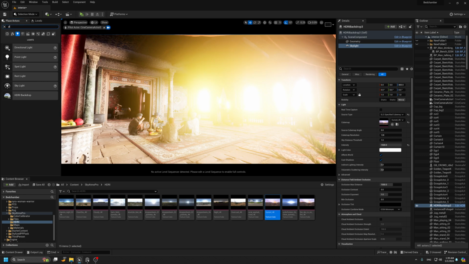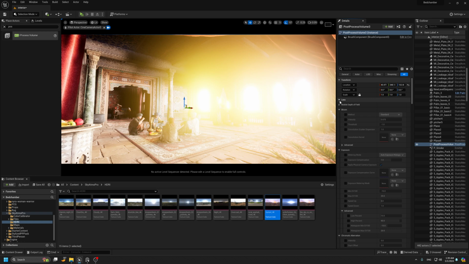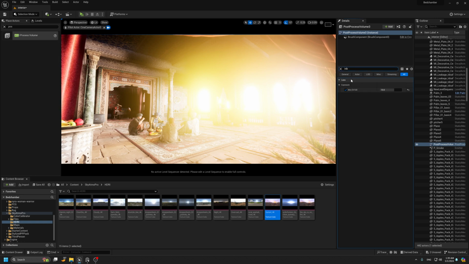So the first thing, I'm going to add post processing to correct my exposure value. If you see something like this, it could be happening because of the bloom. So open the bloom and make the intensity 0. Now I'm sure the bloom is not affecting it. Now we can go with auto exposure. I will open the auto exposure, and for min and max, let's add a value of 10. And from here, make sure you select infinity.